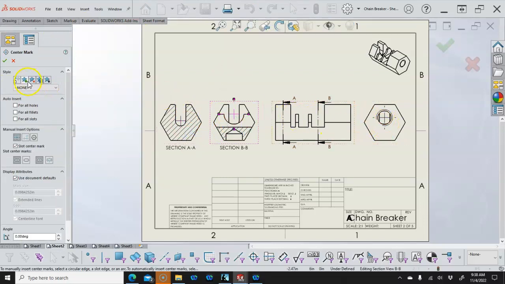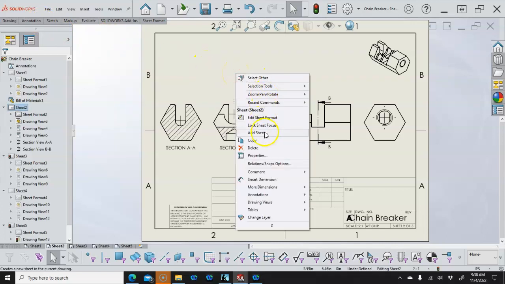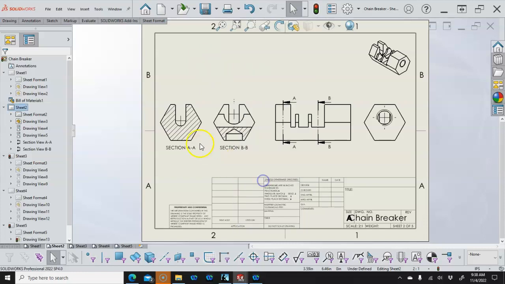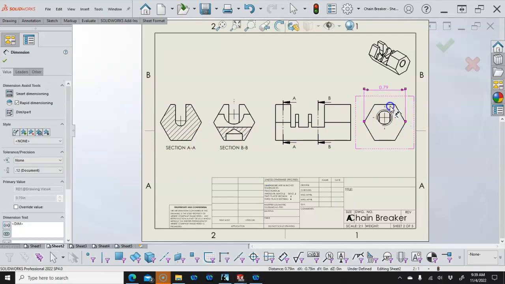That one's okay. And we can start looking at our dimensions. So this is where it gets a little more interesting, is once we start putting in the smart dimensions. Well, it's pretty much reproduce what was there to start.